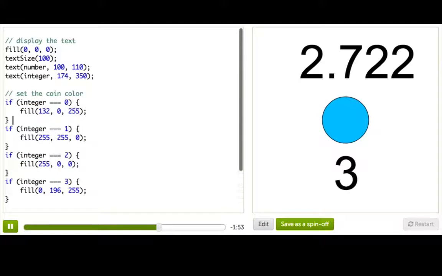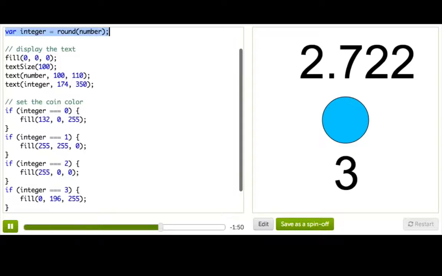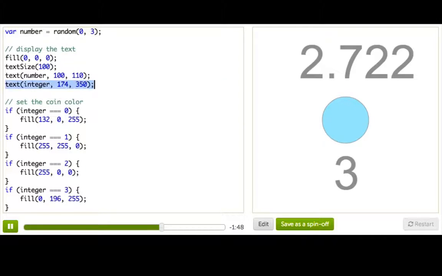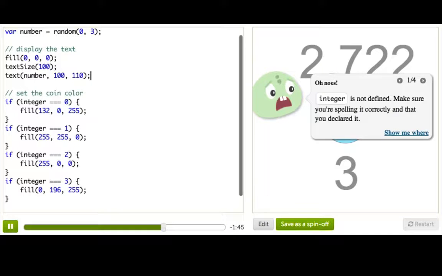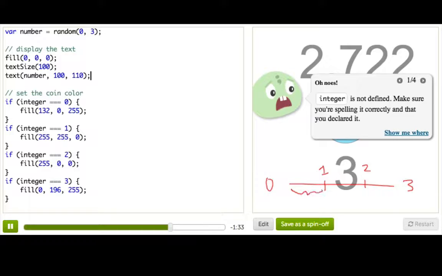What if we tried to make a game like this without rounding to an integer? So I'm going to get rid of this part where we round it and the other part where we draw it to the screen. And let's make up some new rules to my game. So I'm still generating a number between 0 and 3. Put some more tick marks on our number line. So let's say that if the number falls between 0 and 1, we will make it purple. Wow, that doesn't look like a P at all. You get the idea. Okay, and then if it's between 1 and 2, we can make it yellow. And if it's between 2 and 3, we will make it red.